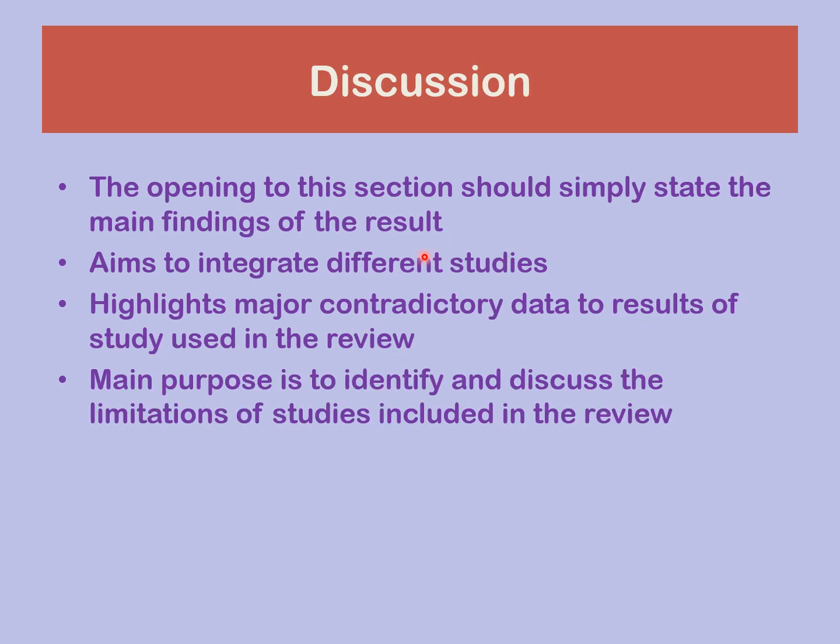So next is the discussion. The opening of this section mainly states the main findings of the result. It aims to integrate different studies and highlights if there is any contradictory data to the results of the study used in the review. The main purpose of the discussion is to identify and discuss the limitations of the studies included in the review.